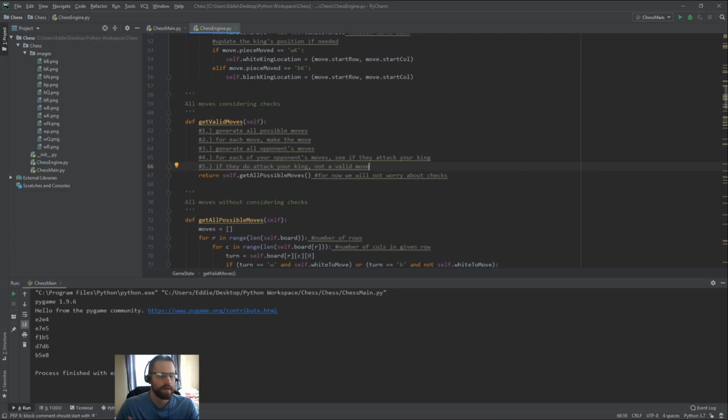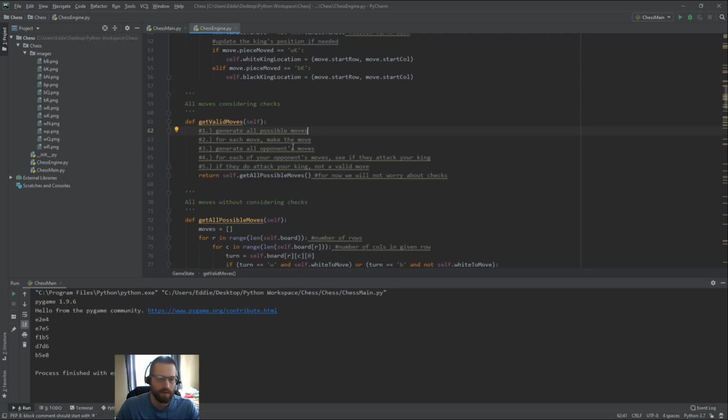And it's the reason we're doing it this way: this solution is pretty easy to implement. There's certainly another algorithm for this that's definitely more efficient. You can see right now the inefficiency already building up. Right now, you're generating all of your moves, and then for each of those moves, you're generating all of your opponent's moves, and then checking to see if those opponent's moves can attack your king. So you're going to be generating tons of moves that you don't really need to consider most of the time. There is definitely a better way of doing this, but it's much more complicated. So I just wanted to start with a very easy solution that we could implement pretty quickly.